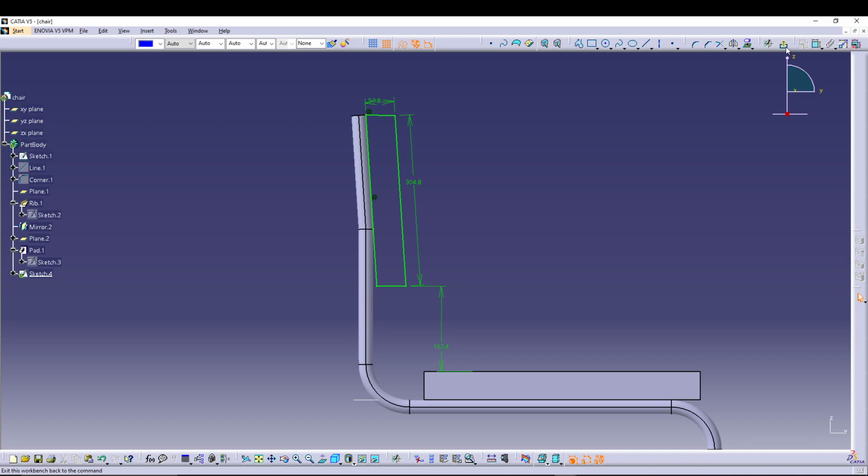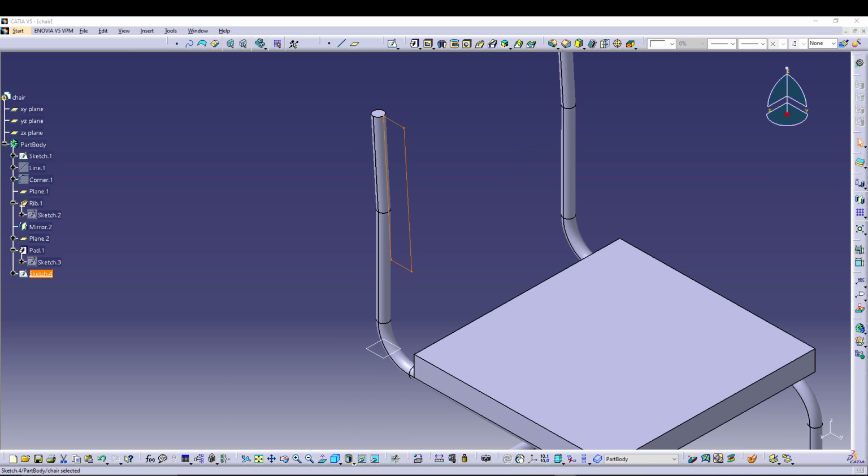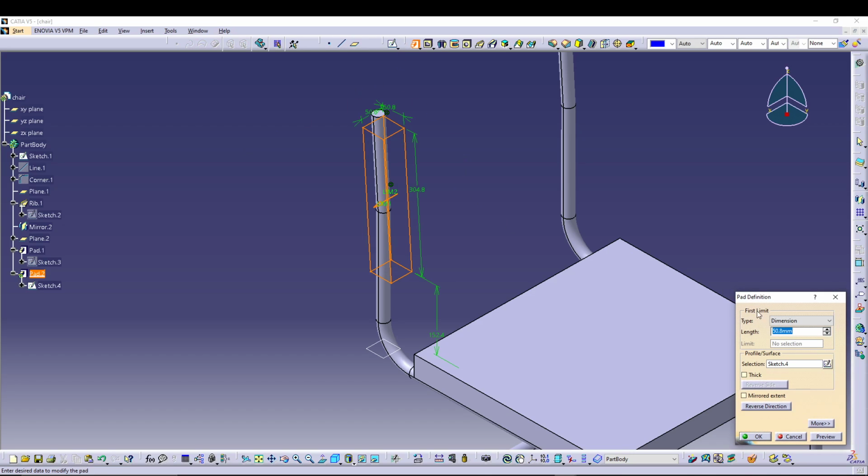Okay, then I will exit the workbench and do the padding again. So let's go for a padding 25.4. Let's preview that.